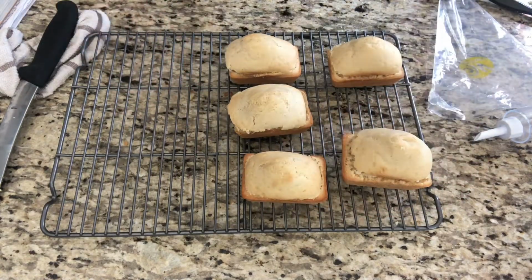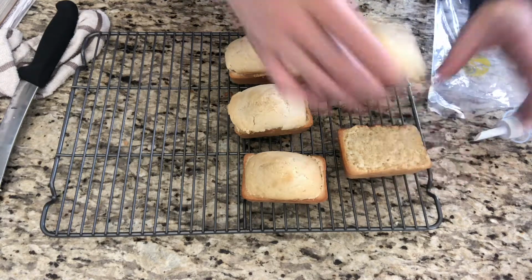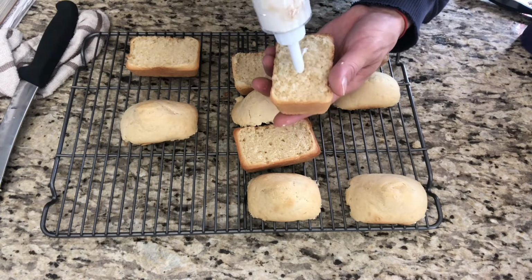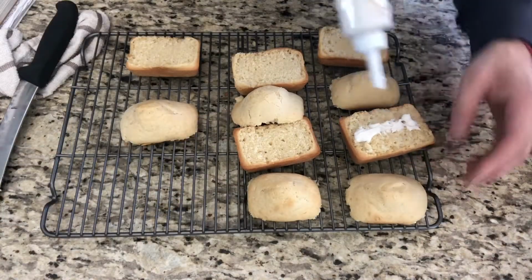I think instead of making the traditional Twinkies, I'm just going to add my whipped cream in there and then put my little top. So let's do that. So I decided I'm going to call them vegan Twinkie style stuffed cakes. Okay, so I'm going to check it with my whipped cream. It's like a traditional Twinkie. Okay. For now. Okay, so now just using my piping bag, I'm just going to pipe some more of my whipped cream.